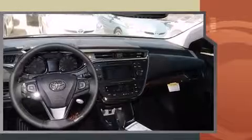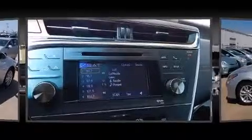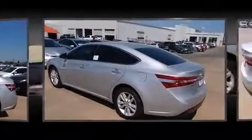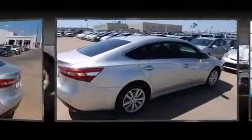Top features include heated front seats, variably intermittent wipers, power front seats, a built-in garage door transmitter, an automatic dimming rearview mirror, and more. Features such as automatic climate control and leather upholstery prove that economical transportation does not need to be sparsely equipped. For drivers who enjoy the natural environment, a power moonroof allows an infusion of fresh air.